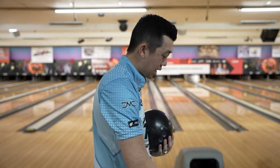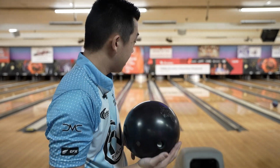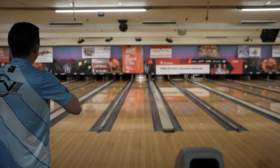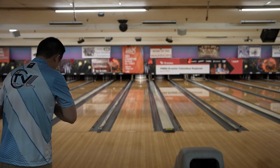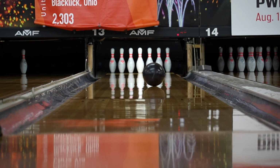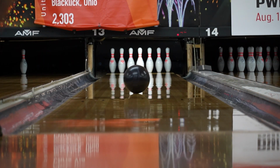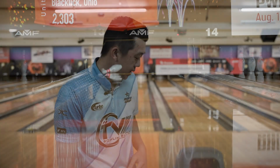So we're gonna start with the physics, not because it's the newest, but because this is the one that would be the first ball out of the bag here. Obviously, like I said, NRG cover, and it's the only one that comes dull. Comes at 2000, so it's got the strongest cover, the dullest surface prep, and the strongest core. So this would be the first one out of the bag. And it's gonna be the smoothest transition, obviously, because it is the dullest one. It's got the strongest core, so it's gonna read the earliest. Like I said, this would be your first ball out of the bag.